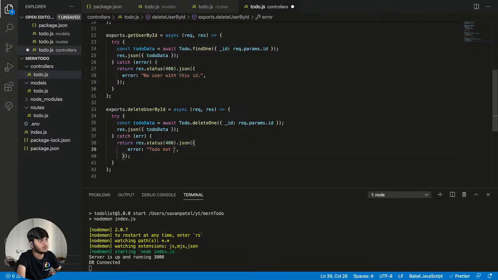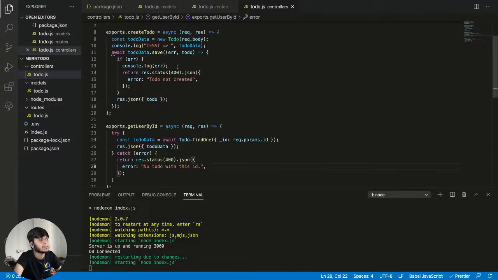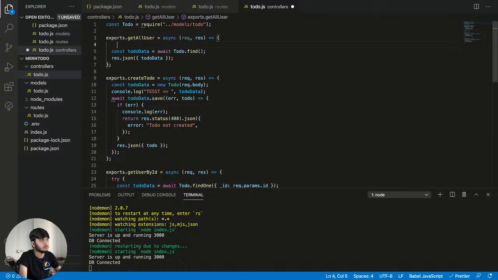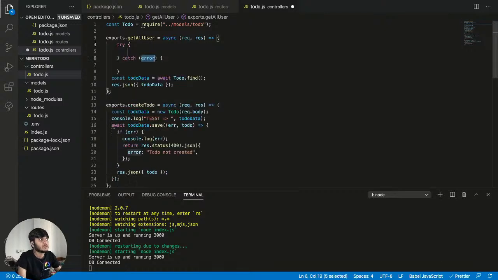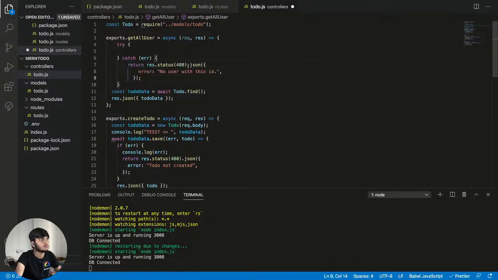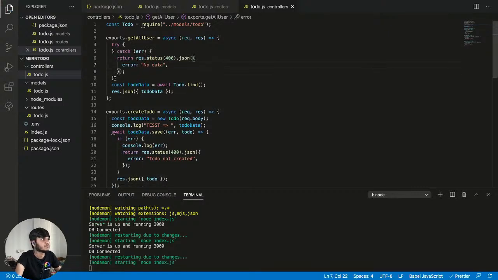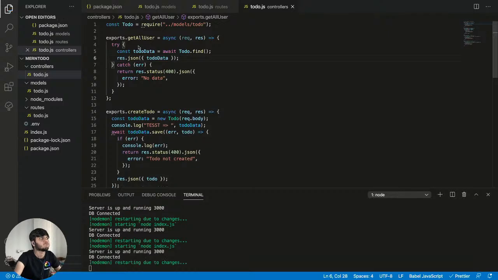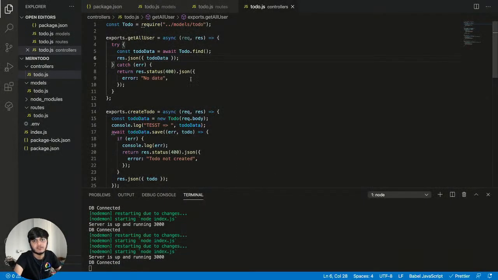Sorry, here we are creating todos, no todo with this ID. Here also try catch. No data. If there's no data, then also we can do that.